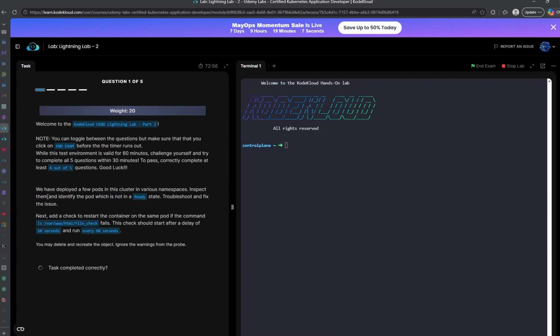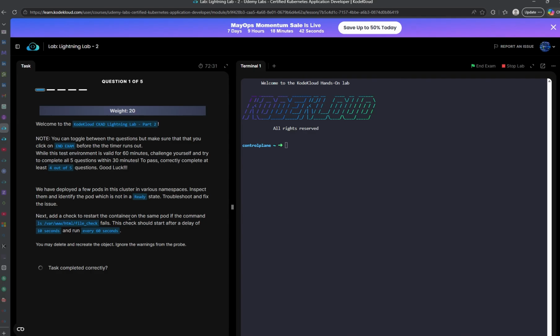For the first question, it says we have deployed a few pods in this cluster in various namespaces. Inspect them and identify the pod which is not in a ready state. Troubleshoot and fix the issue.